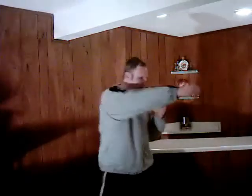Okay, let's start by going over the 4 ways that power is usually generated during this technique. The 1-inch punch, as the name implies, is a very, very short-range punch. It's right there in the clinch range. When you're right on top of your opponent, they've grabbed you or something, and you can't really get your full straight punch in. Okay? You can't really blast them. They're not out here. They're right here on top of you. So you want to build up a lot of power in a very, very short area. So the way you do that is by getting power from every little motion of your body.